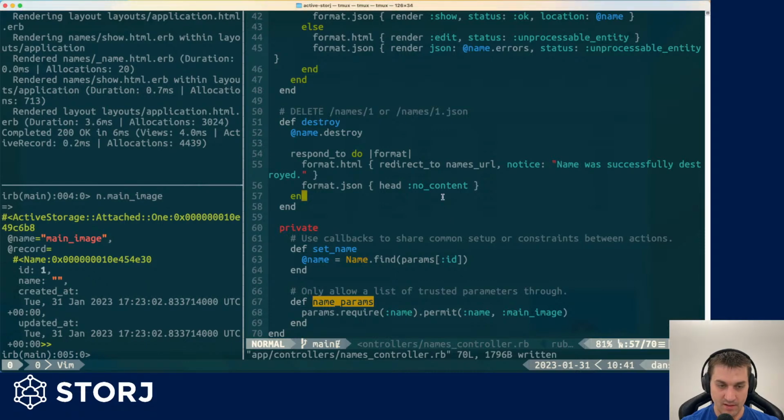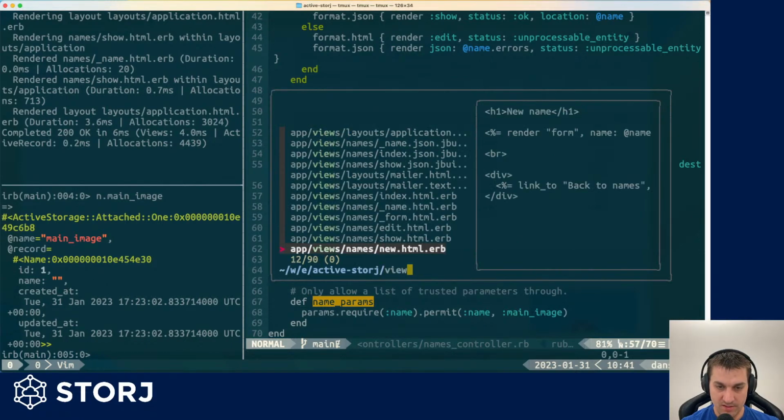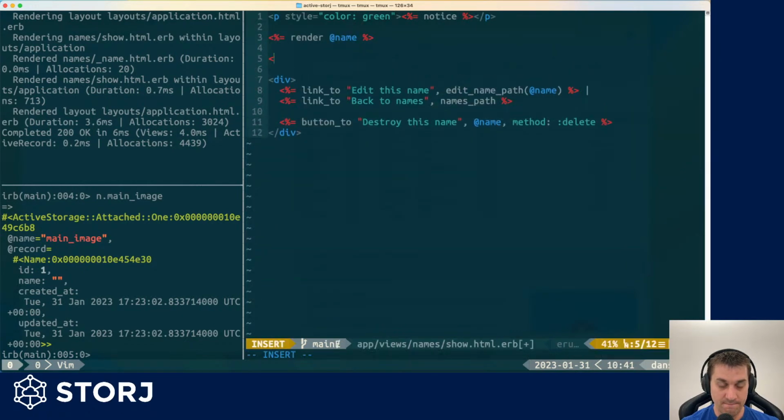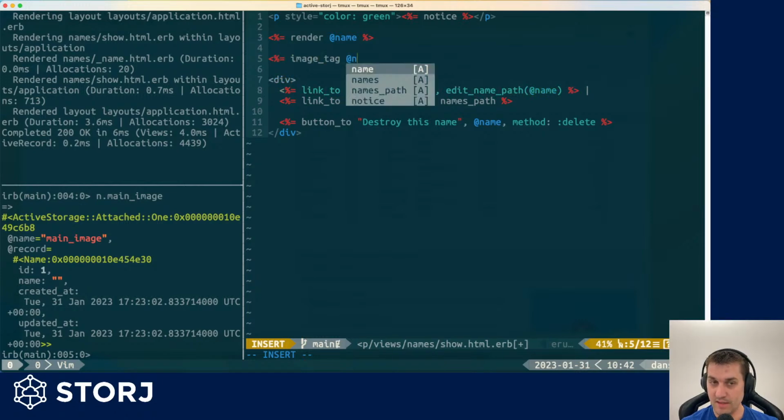Okay. So I will want to open this view and the show, and here I will basically want to include an image tag, and then the model, and then just tack on that main image.